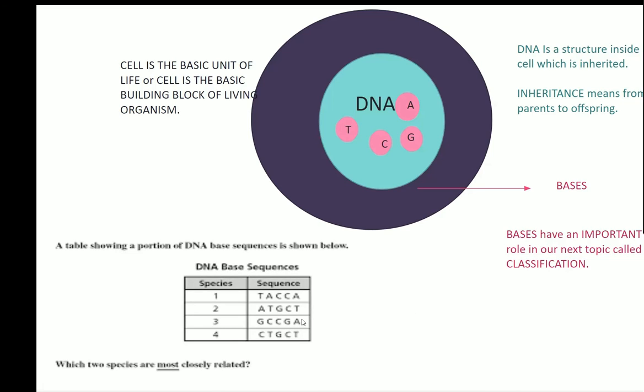Okay, guys, now see here. Most of you, first of all, Lamin said 1 and 2. Lamin, are you sure about your answer? Let's compare 1 and 2 first. We will see one by one. Lamin said 1 and 2 are related. 1 is T and 2, the first one, is A. They are not related on the first part.